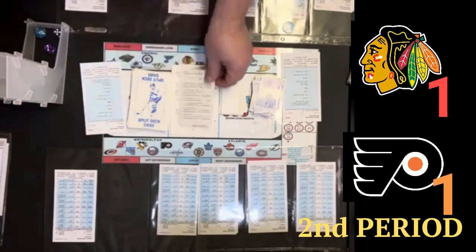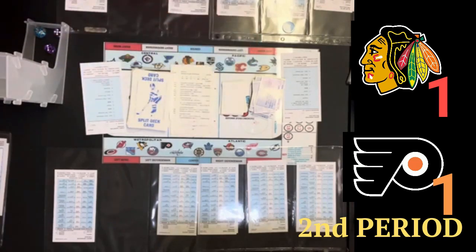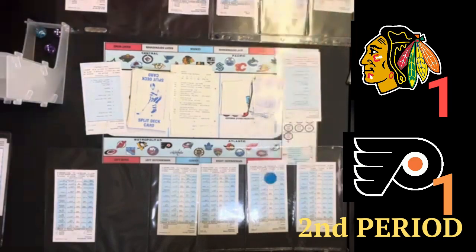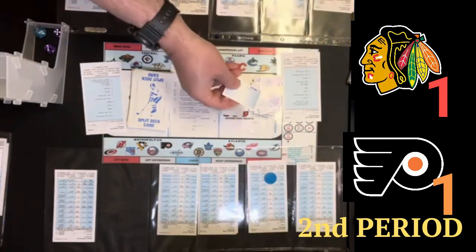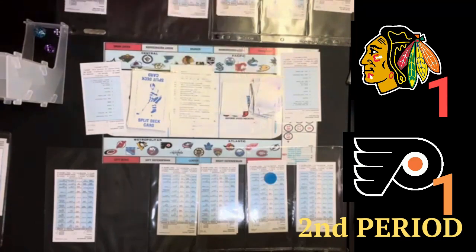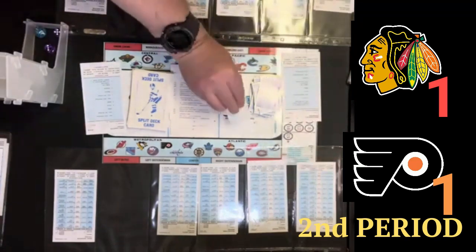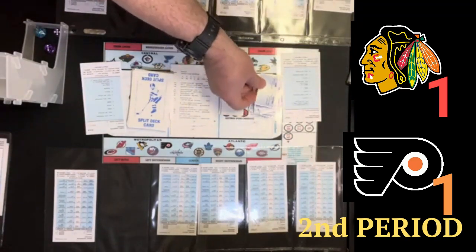Pick the rebound card. Defense, any player with a defensive rating of two or more. There's got to be one on the ice. There is, in fact, and it's Kruger. Kruger will take it. He's the center. Passing K. Passing K says lose puck to the left wing. Blair Betts has it. And he is the home team.